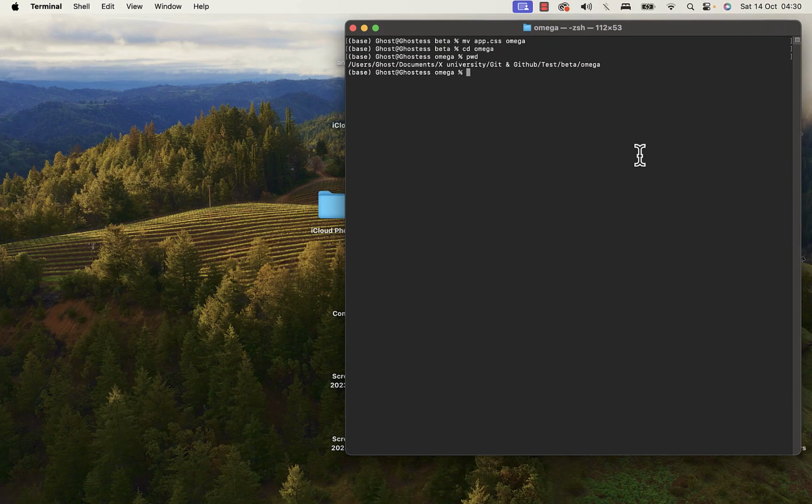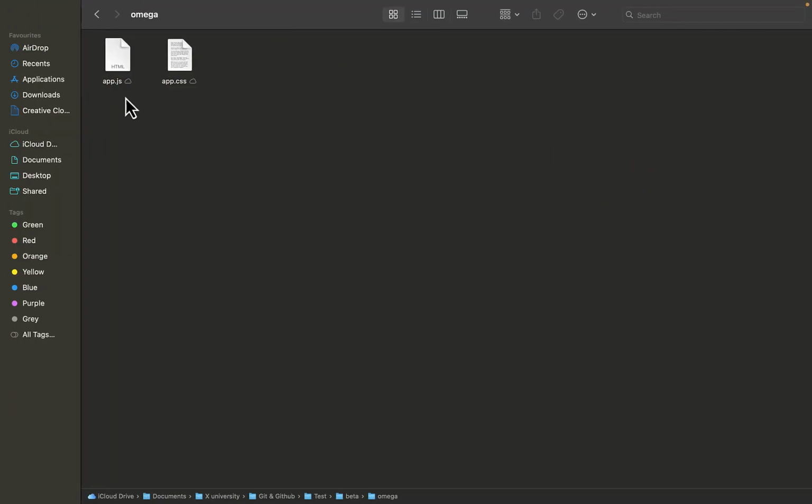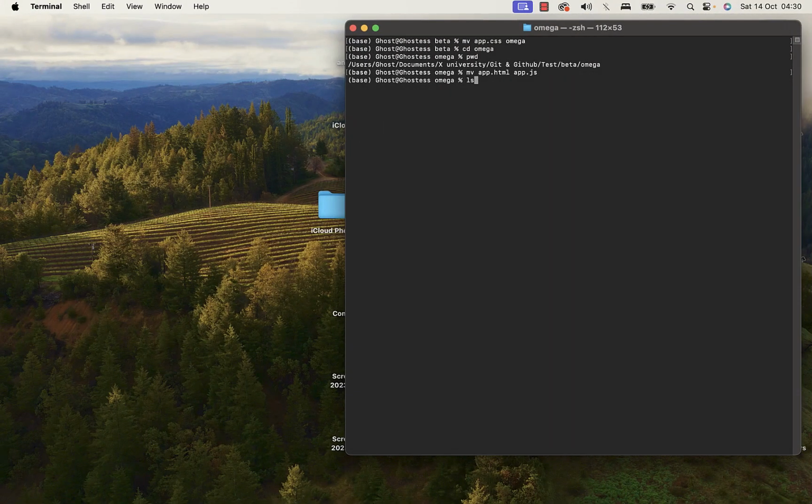Okay, so I'm going to use the mv command. I want to rename the app.html file into app.js. So this is how you rename files. If I go back, you see it's already been renamed. Okay, so list, it's app.css and app.js. So mv command is used to move and also to rename files.